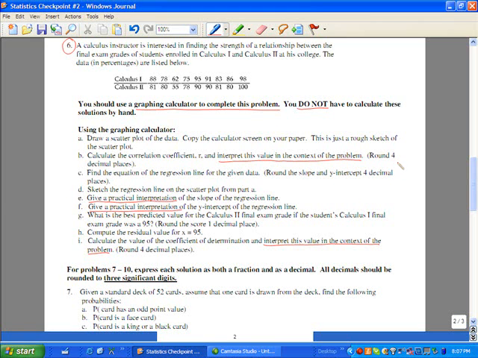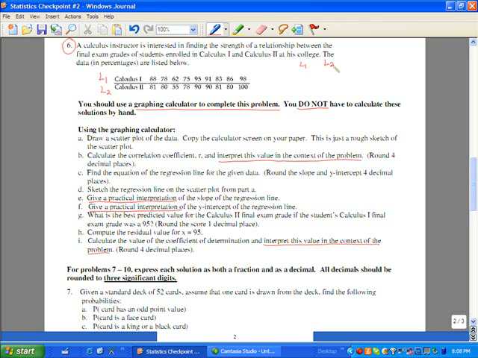Notice the directions of how to round. 4 decimal places. Round your slope and y-intercept. 4 decimal places. Follow the directions exactly. You'll see from the directions that you can find on Blackboard, you want to list these in dual lists. So put the first values in list 1, the second values in list 2. Do not sort so that you have all of your values paired up.